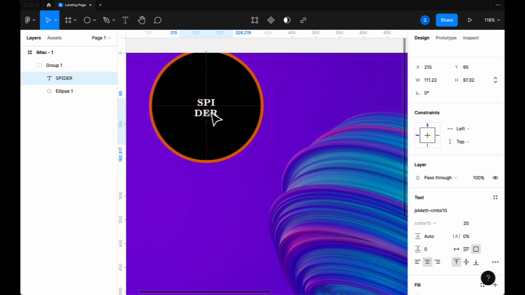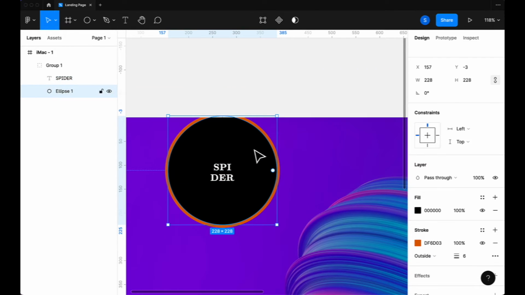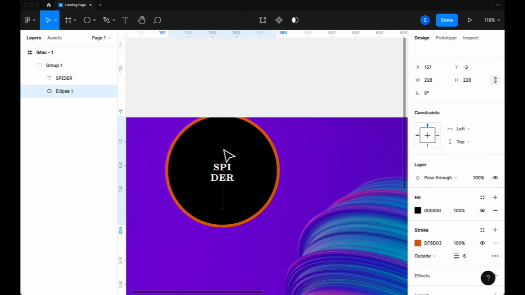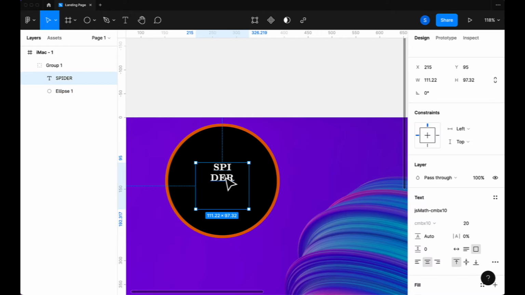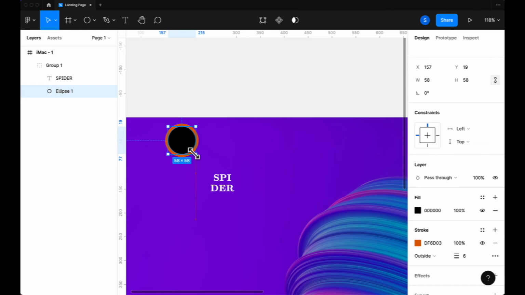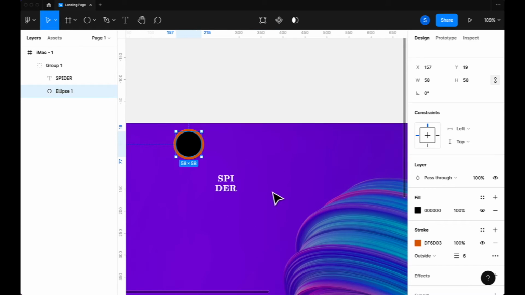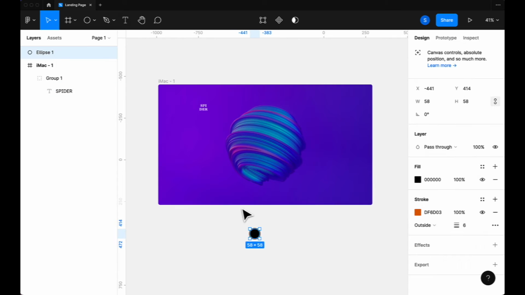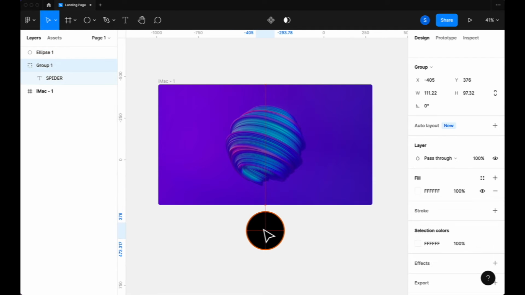Okay, select it. Now resize. Now what I'm going to do is to get a ruler.